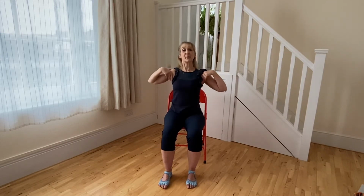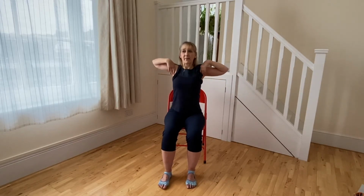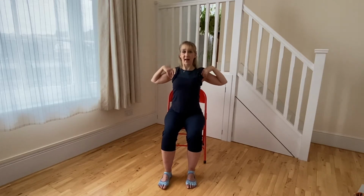So now we're going to combine the last two exercises, letting the elbows lift up and then circulating the elbows around. So a little circle that goes above your shoulder joint, then behind, then below, and then forwards. Above and behind and below, and then forwards.